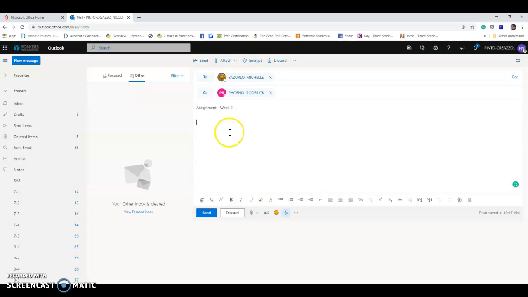Okay. Then the big space right underneath the subject, this is where the body of your email is going to go. So the body of an email should always start with a proper greeting. So a proper greeting could be Dear, and then the person's name. So Dear Dr. Zerlo, and then make sure you have everything capitalized properly. And then after the person's name, you're going to put a comma and click enter and start your email.